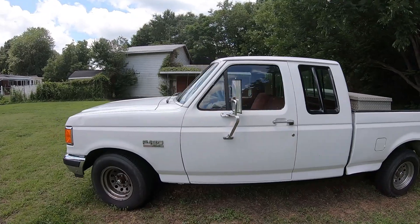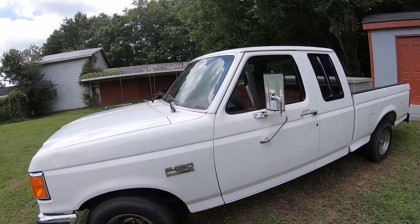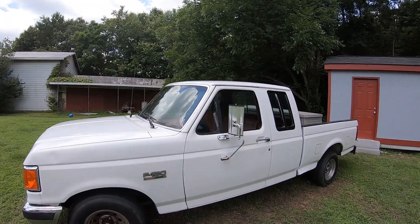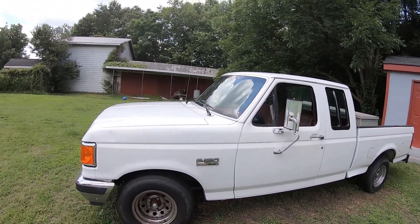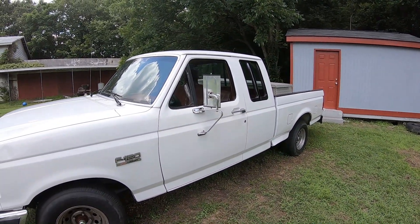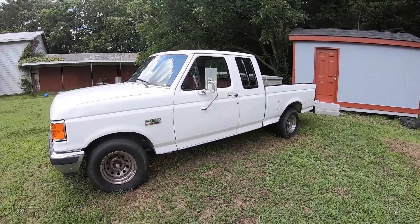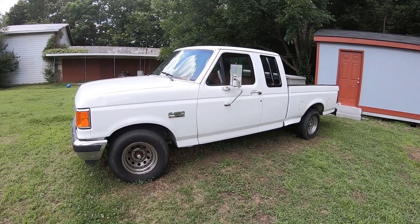An update on the old F-150 over here — it needs some work right now. It's not staying cool. The radiator or something's not doing well. It's alright as long as you're not sitting still in traffic, which there's probably 15 traffic lights between here and where I live, so it's nothing but stop and go. I want this thing to be reliable in traffic. I don't want to be nervous about watching the temperature gauge.